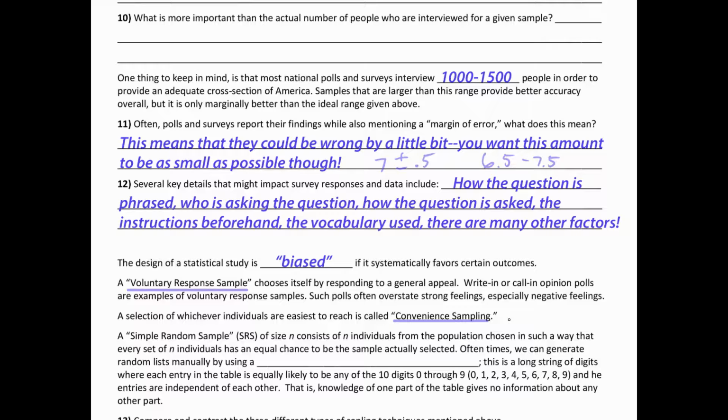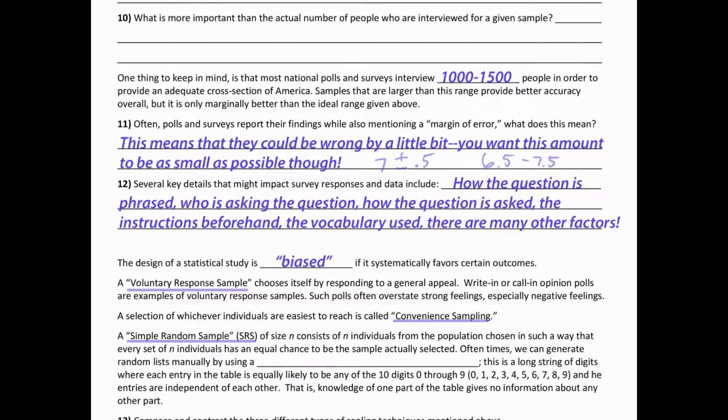The last one is called a simple random sample. A lot of times that will be abbreviated as SRS, and that's just selecting a certain amount of individuals from the population, where everybody has the same chance of being selected. So people could get selected twice, multiple times, maybe even 3 times, but the odds of getting chosen are the same every single time.